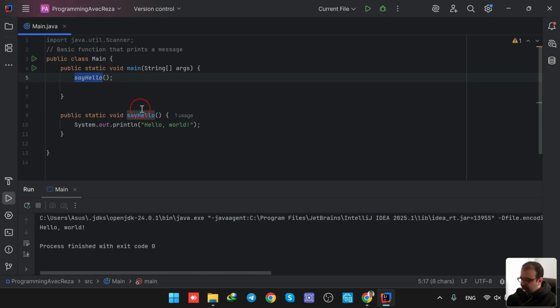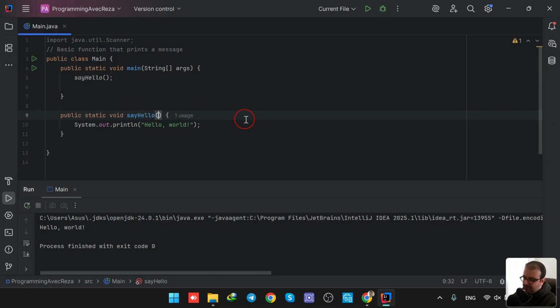When I want to define this function, I simply write down the keywords public static void. For the moment, just imagine that this is what we need to write for a function. Then we are going to discuss various types of functions that have different keywords. So public static void and then the name of the function. We can name it whatever we want.